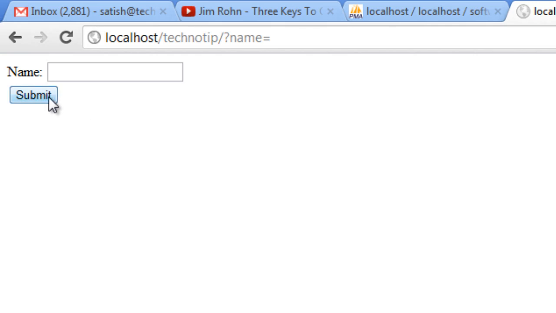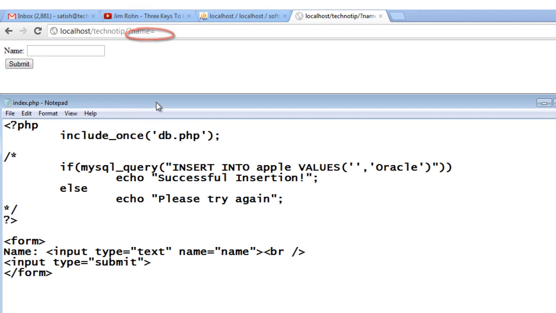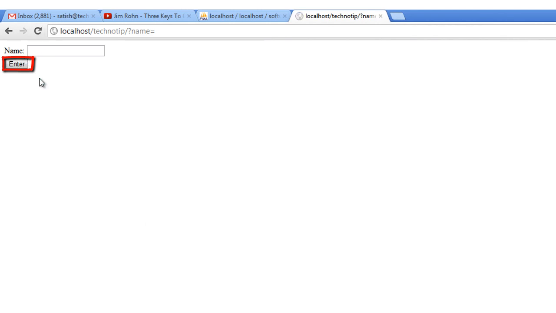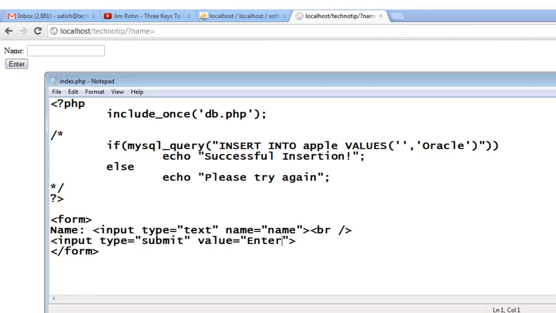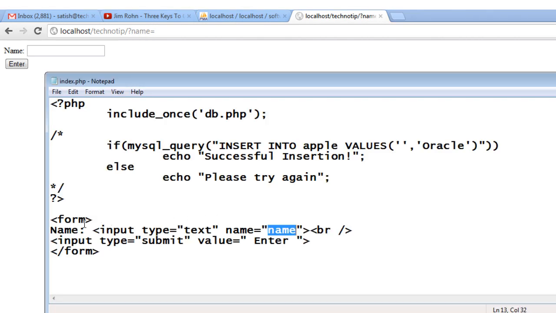This is it. Once you hit submit, look at the address bar, the name which appears here. Yeah, there. We must eliminate that. First, let me change this submit to enter to customize the look and feel. Now I would change it. I don't like this, so in case of password fields, those passwords also appear there, so I don't like it.